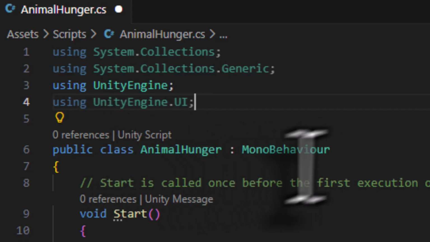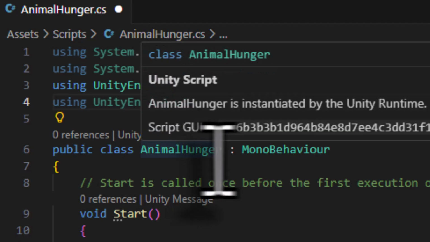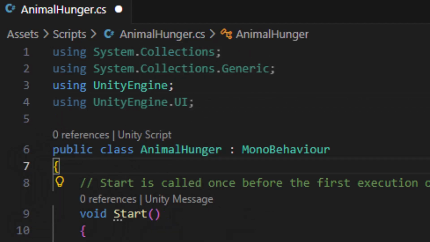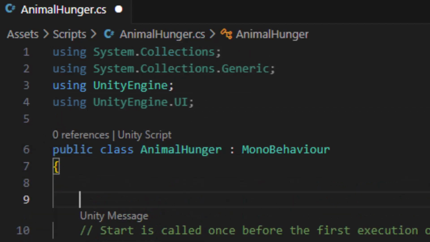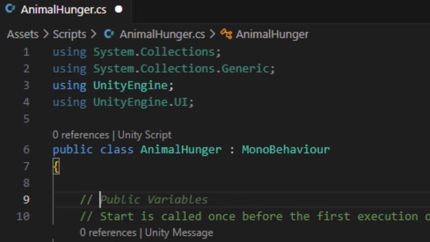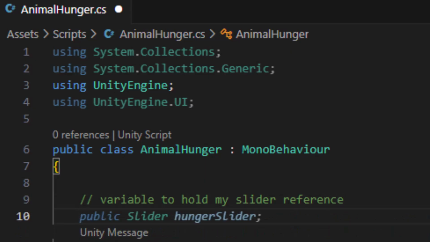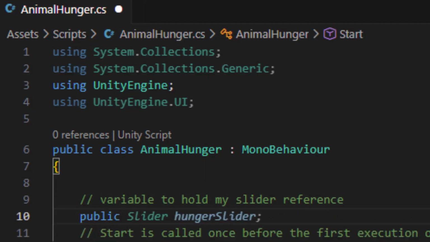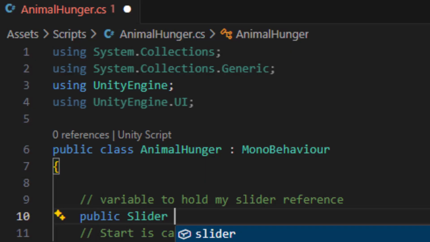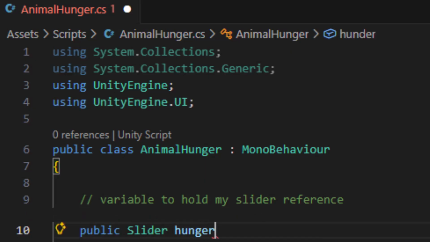Coming into my MonoBehaviour AnimalHunger class, after this open curly bracket, I will press enter. I will add 2 forward slashes, variable to hold my slider reference. I will press enter, public. The type of this variable is Slider, and I am going to call this hungerSlider and end it with a semicolon.